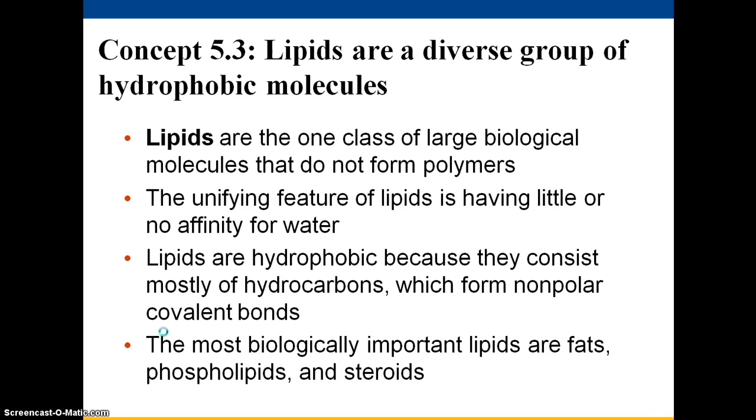So lipids are another class of large biologically important molecules, but instead of being a true polymer like carbohydrates were, lipids are a diverse group of hydrophobic molecules. Remember, we said a polymer was made up of identical or similar subunits, and lipids don't get to be quite true polymers because their subunits are so diverse.